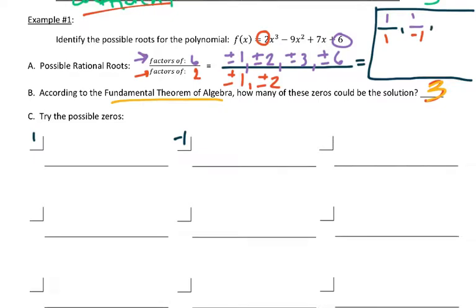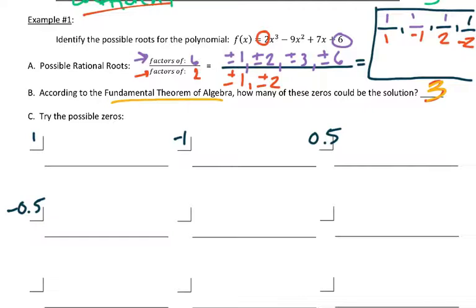Alright, the next one I'm going to try is 1 over positive 2. And so that gives me a 1/2, or 0.5. Maybe that'll be easier for you to try out. Alright, and then let's see, 1 over negative 2. And of course that will give us a different result, so we do have to have all that. Alright, so our next option is negative 0.5.